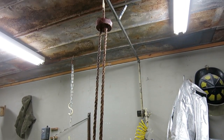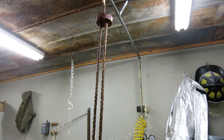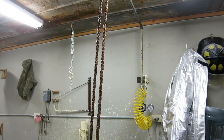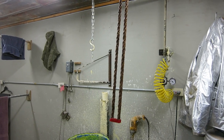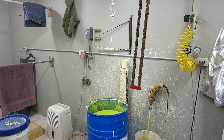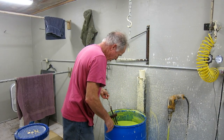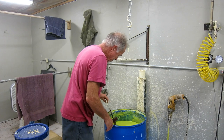The weak link is it breaking loose from the wax cup on the first couple of dips. If I can get three dips without breaking it, then the ceramic shell starts giving it some strength. So that's what we're going to try to do. My vat of shell is not quite deep enough, so I had to use a paintbrush to kind of wet up the little top part where I couldn't get it down in there.